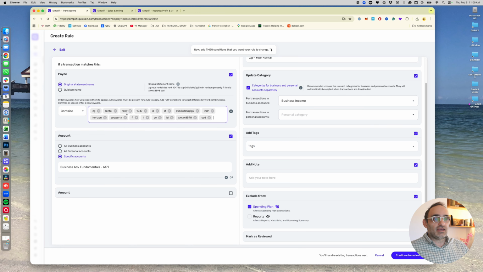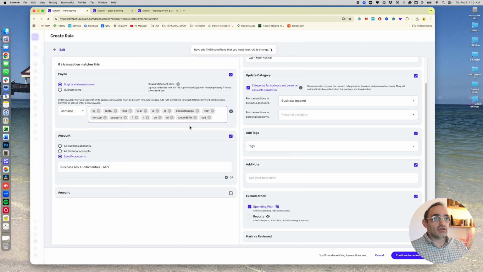I don't need DES. Now, rent here is a pretty good word that I could use. And the more words I have here, the more likely Quicken will get it right and not confuse some other transaction that happens to have a similar word in its bank data. So if I only use one word here and it's something random like CO, that could be in a whole bunch of transactions, right? And then all of those things would start to get categorized wrong. So I want to make sure this is identifying things as well as possible.